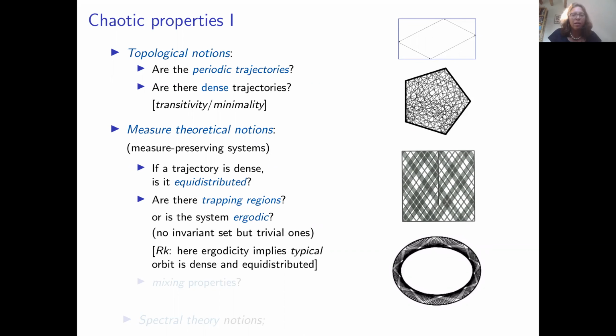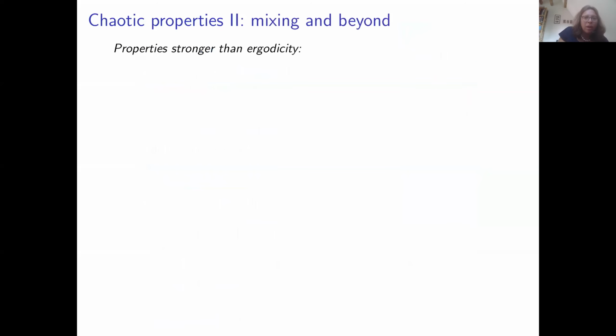And going beyond in the scale, when there is an invariant measure, we can investigate mixing. I will focus a lot on mixing, and I will remind you in a second what mixing is. And finally, towards the end, I will discuss spectral notions. So we will go through the whole range of chaotic features from ergodic theory to spectral theory of dynamical systems.